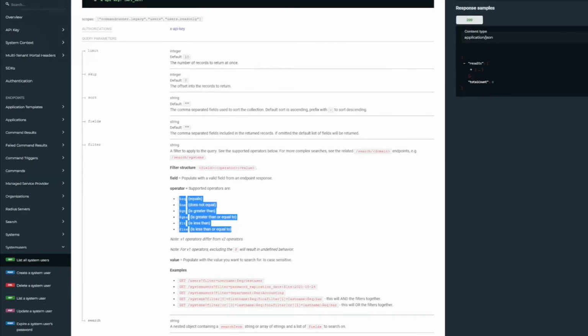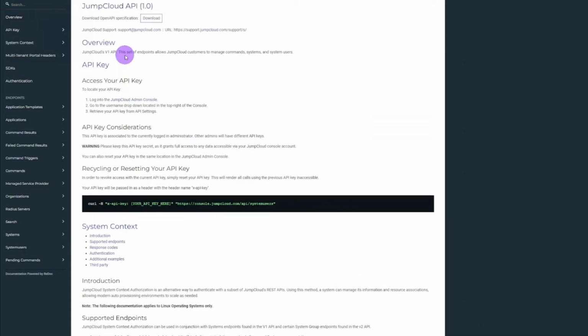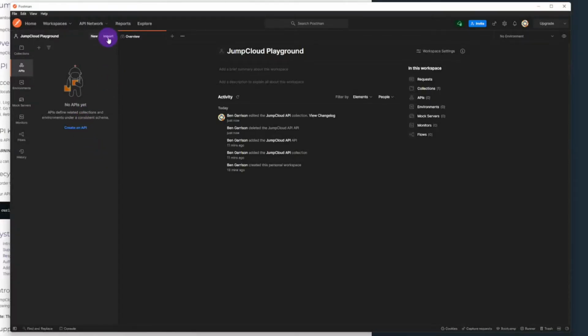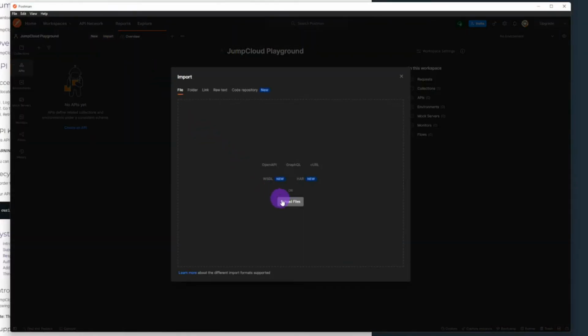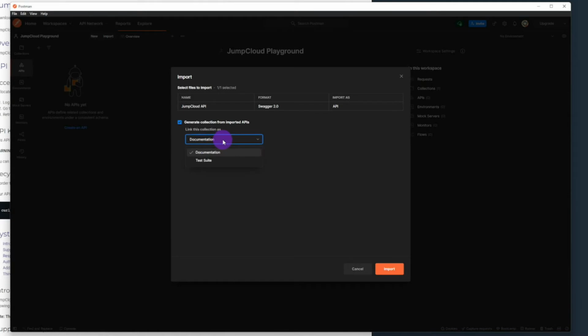The way we import is we go over to our JumpCloud version 1, go to overview. It takes you to this header, scroll up a little bit. We hit download, and this is where we download that YAML file. Then we hit the little import button and upload files. Here is the index.yaml. Hit open, and we bring this in as a collection.